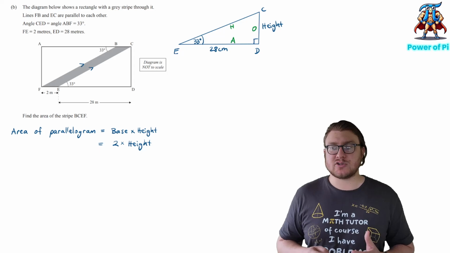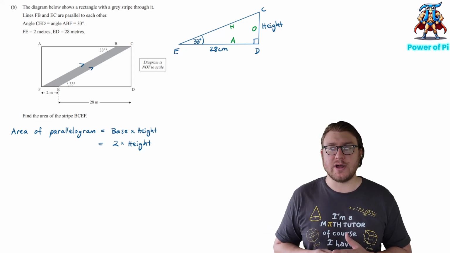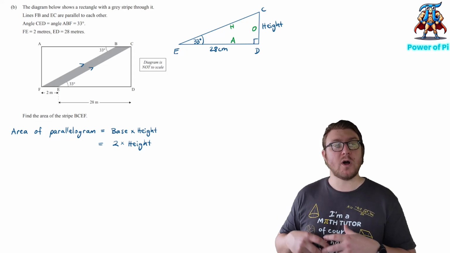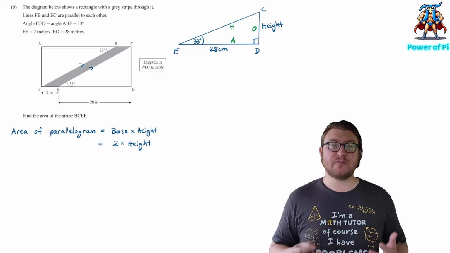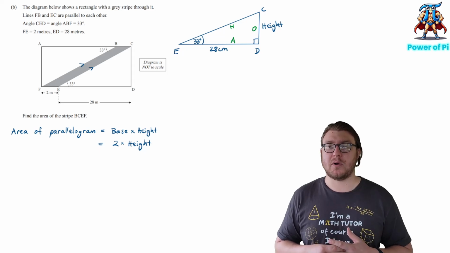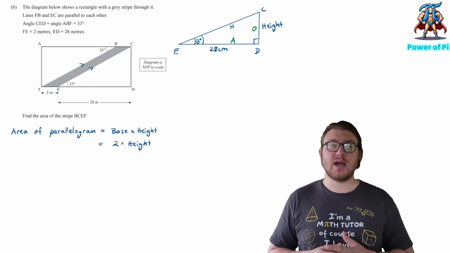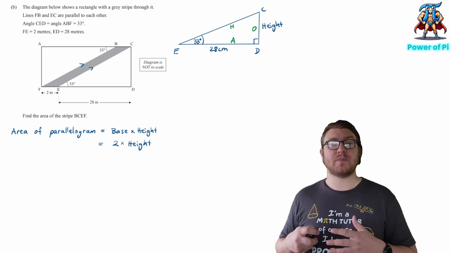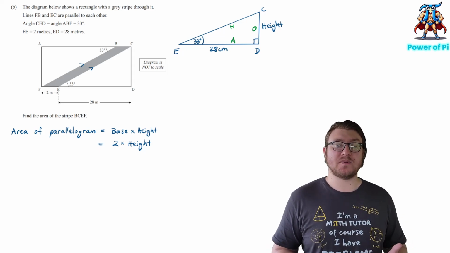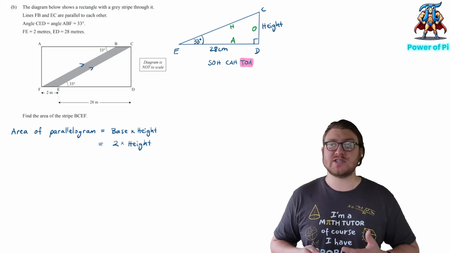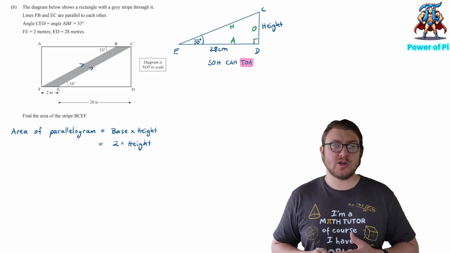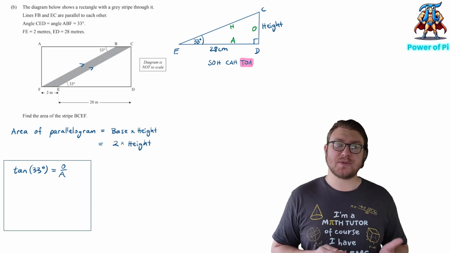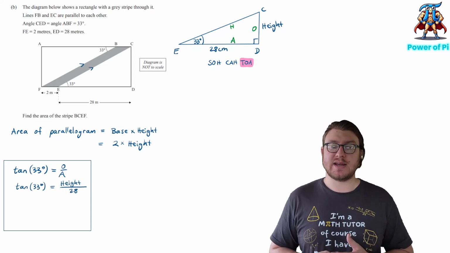This is the right angle triangle. It's in the right bottom corner, and I've just copied this. And here we have a 30-degree angle. We want the height on the right-hand side, and we've been given 28 as our bottom line. Using hypotenuse, opposite, and adjacent, we can figure out that we have been given adjacent and we want the opposite. So how do we use this? We use TOA. So let's set up the equation. Tan of the angle is equal to opposite over adjacent, and substituting in our numbers.